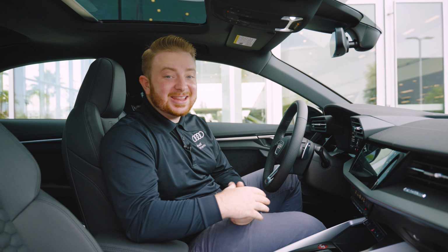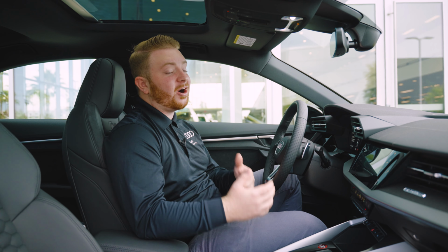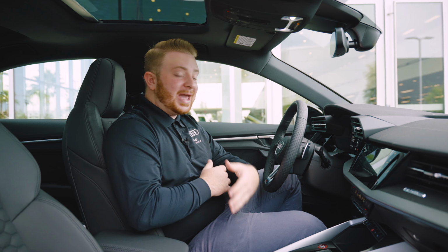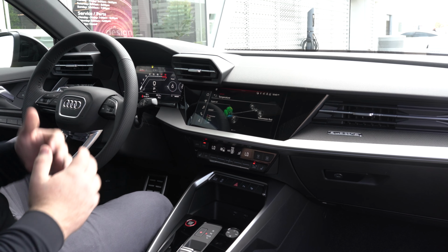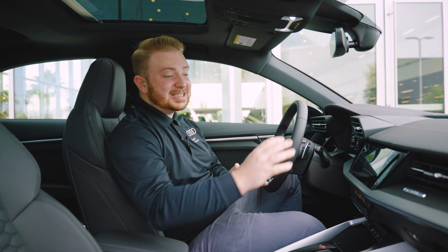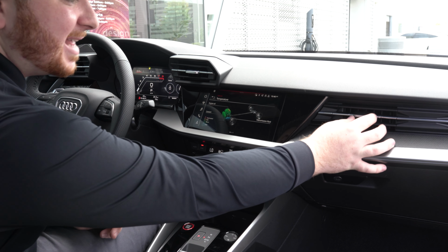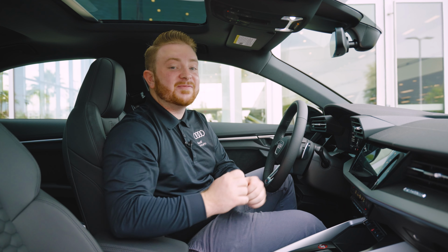So here it is, finally in the driver's seat of the 22 RS3, and I've never been more excited to be behind the wheel of a car than this one right here. Completely redesigned on the interior for the new A3, S3, and RS3 models. We can see the one familiar sight here, the Audi signet, the Quattro badge on the inside to remind us of the legacy and the history of the Quattro name, and to know why that Quattro name backs up the vehicles. These incredible vents here, once again, like the door handles on the outside, are probably one of my favorite, most aesthetically pleasing things to touch inside the car. They have a nice click and a nice build quality with an aluminum finish as well.